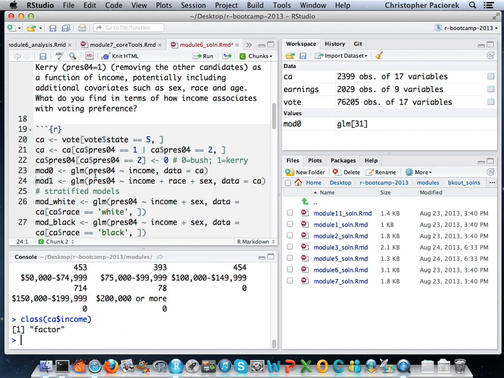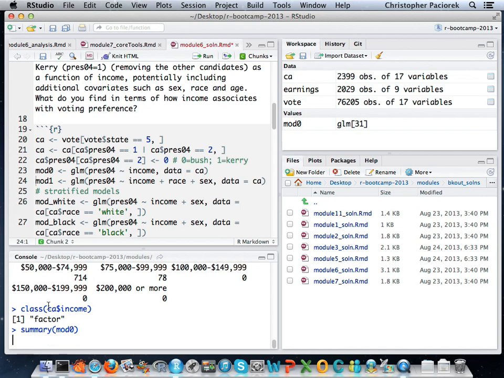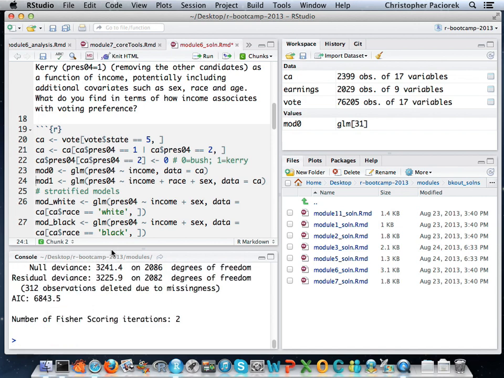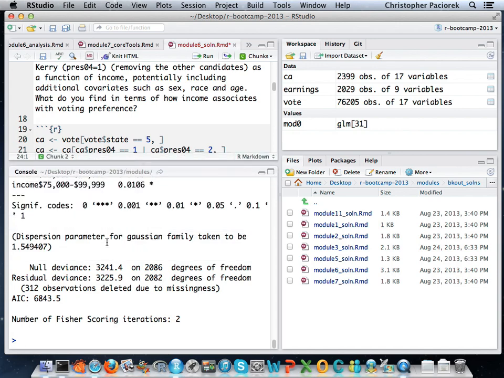As we've seen and as was discussed yesterday, one of the great things about factors, even though I kind of bashed them earlier in the day, is that they allow you to do this sort of modeling really easily, and it deals with all the dummy variables and all that sort of stuff. Okay, so let's see what we get if we just summarize that basic model. So it does. Oh, okay.